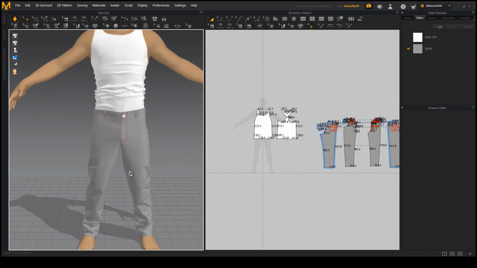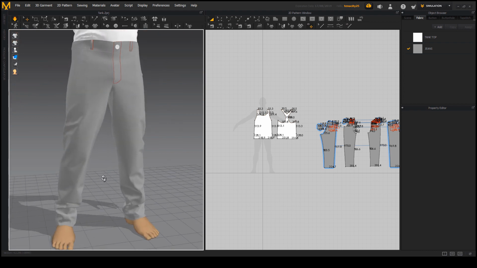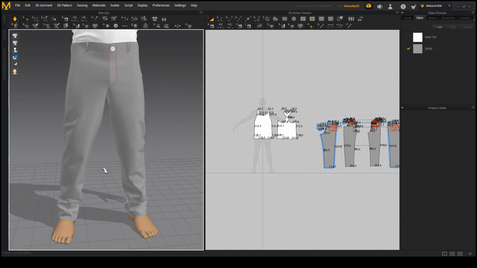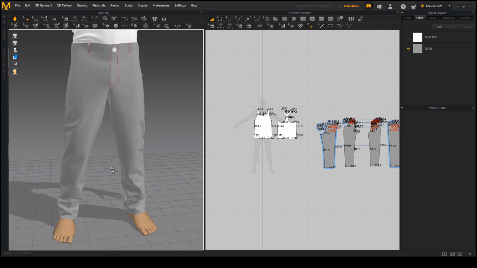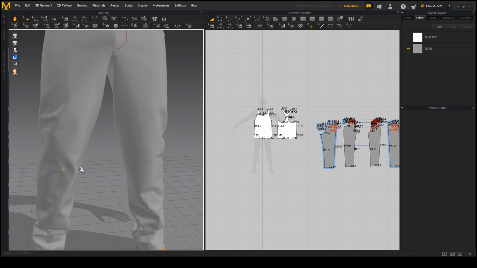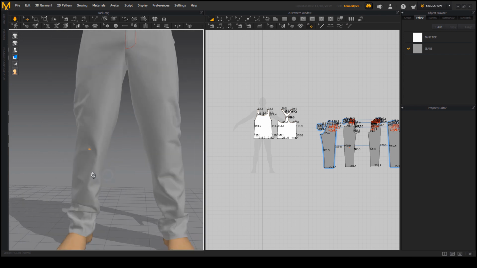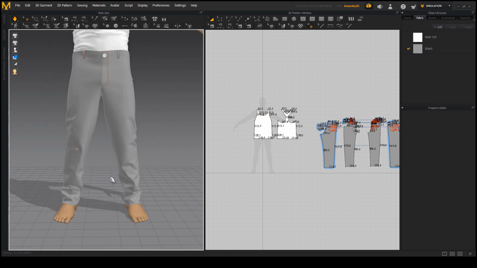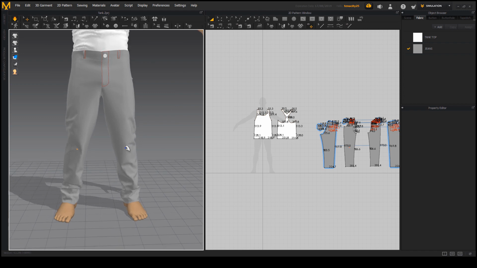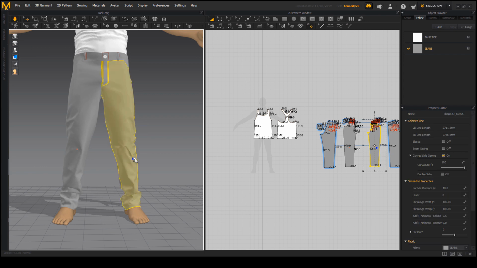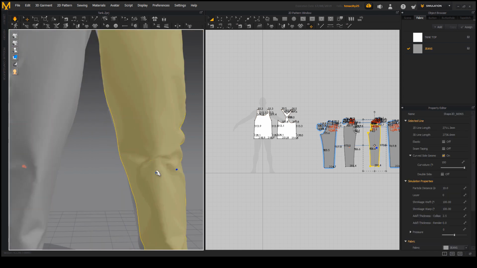Now let's say you want to add a little bit more folds here where the knees are at. You could hold W on your keyboard and then just click and drag, and that will create a pin for you. You see this orange shape there, that's a pin that will hold on to that shape if you need to. Hold W, so that type of fold will stay in place.